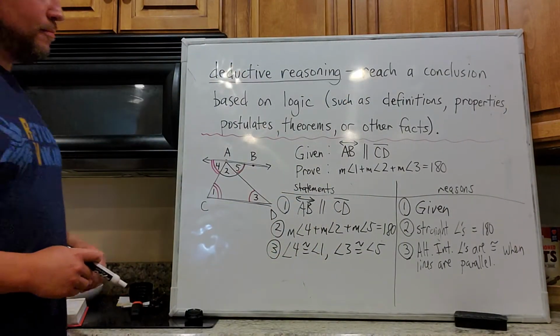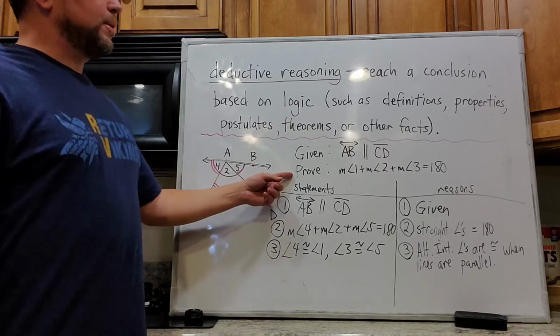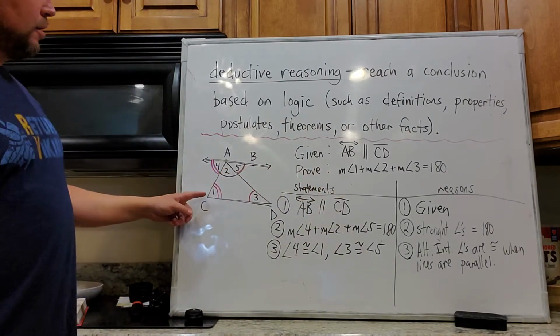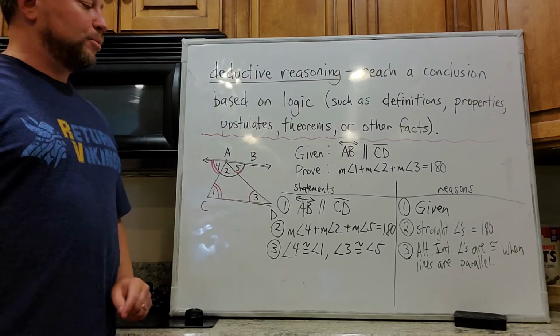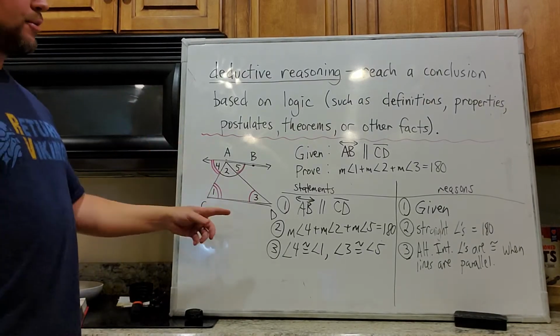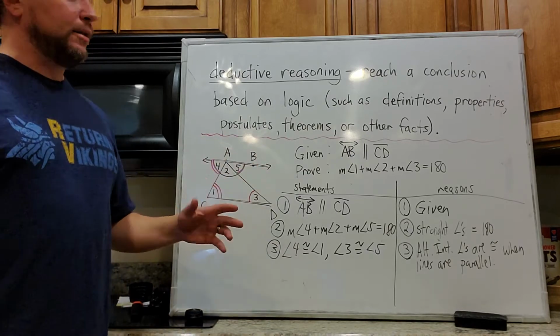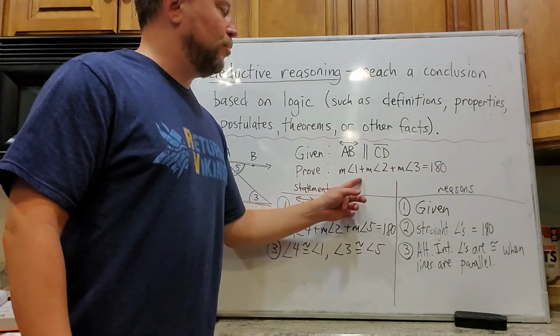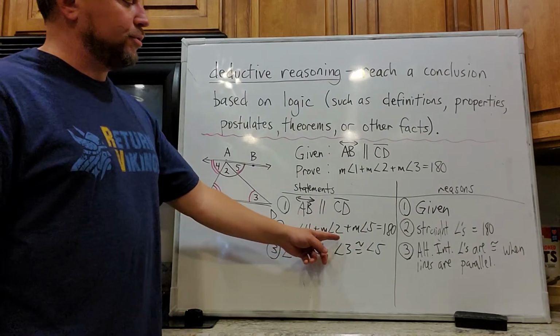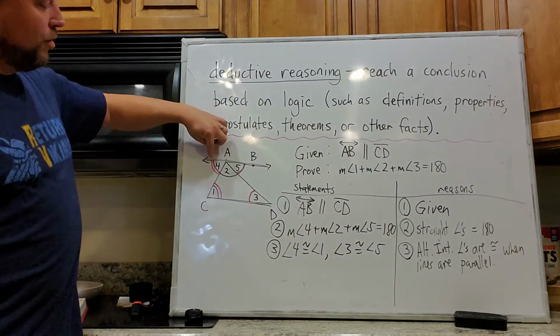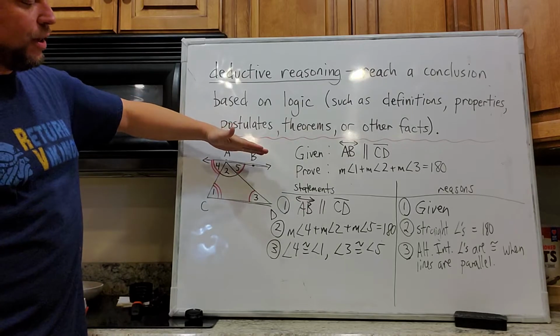Okay, now, my ultimate goal again was to prove that all 3 of these angles inside of the triangle add up to 180. I did start out with something close to that, instead of 1, 2, and 3 equaling 180, I did start out stating that 4, 2, and 5 equal 180. Those were those three, remember, that made up the straight angle.